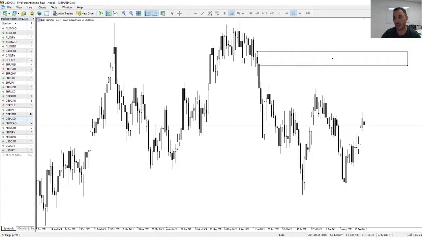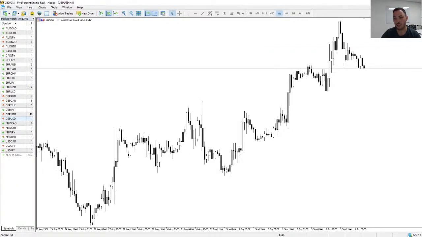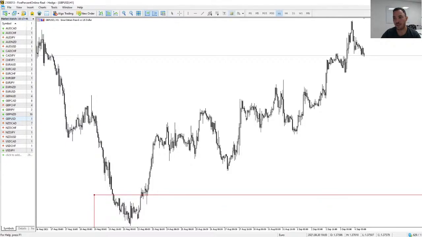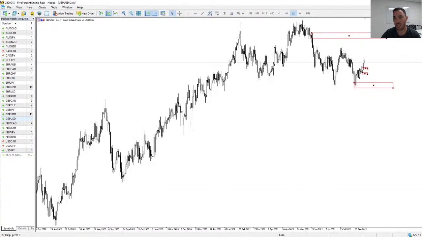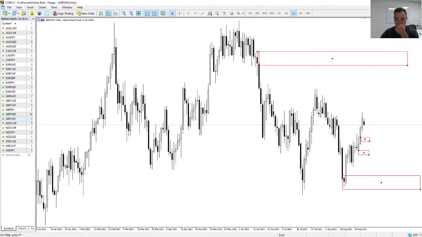The only thing I have very clear is this demand. I guess if I go to shorter time frames, we might find more demand areas. But the challenge here is that I don't see clear momentum to the upside. That's my challenge here. So really on the sidelines for pound dollar, I prefer to go to the charts where I do see a pattern I like to trade. Now let me go to the dollar yen.